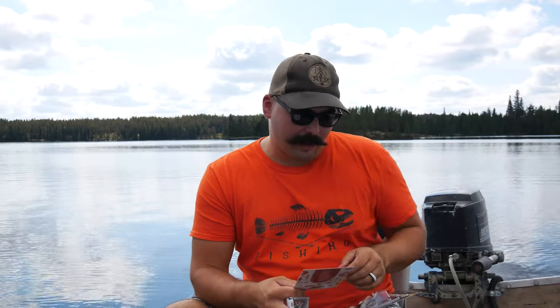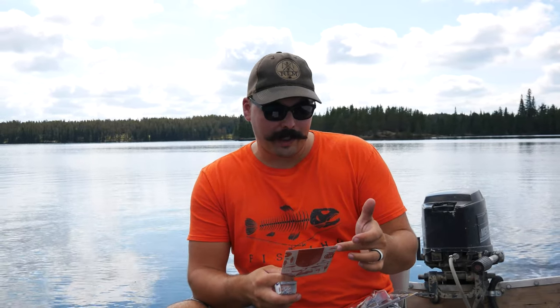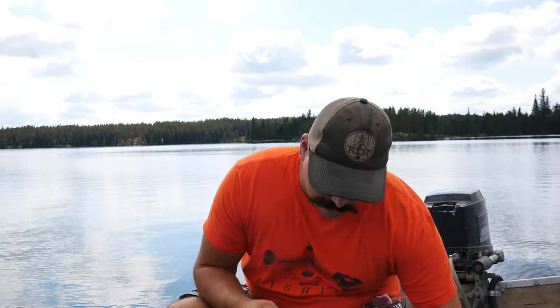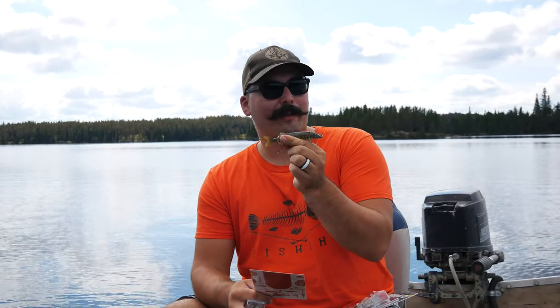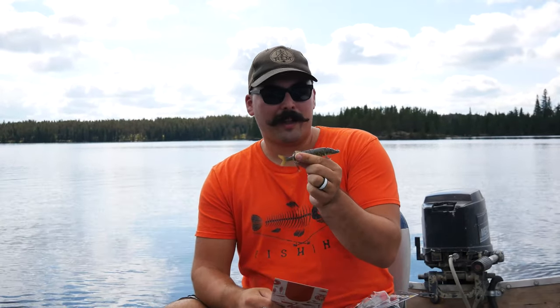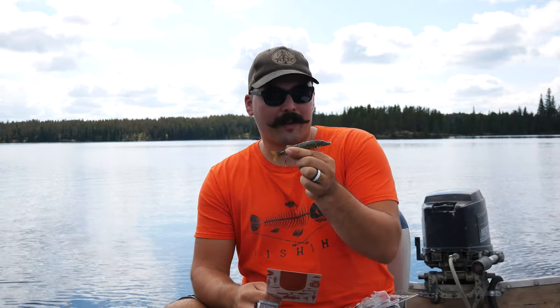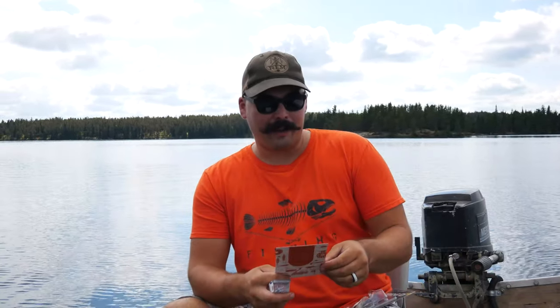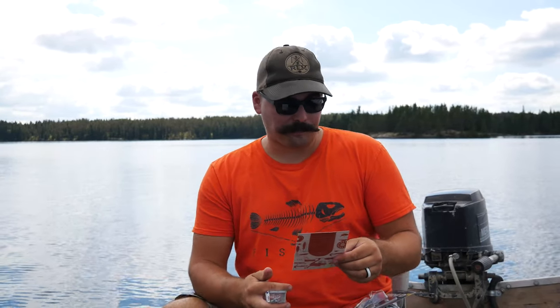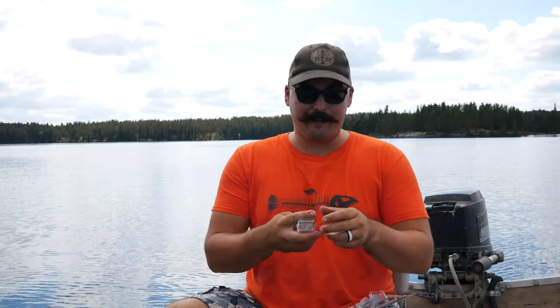And then the Lucky Bug Pike Swim Bait from Lucky Bug Lures. This is $14.99. Again, I know that's what they sell for because I've bought things off their website, but I think for this size of lure, it should be a little bit cheaper. So again, that is the appropriate price for what's listed, but I think it is a little bit overpriced. Personally, I would wait until it goes on sale and buy it on sale. If you can get it on sale, it's a good value.